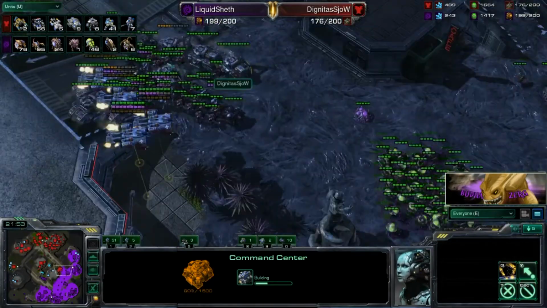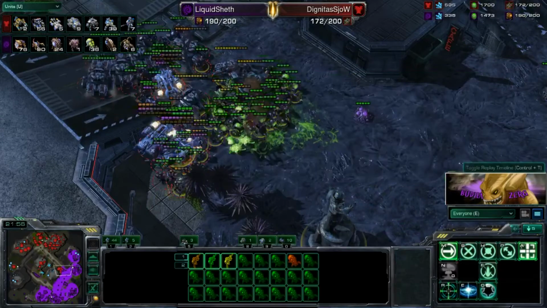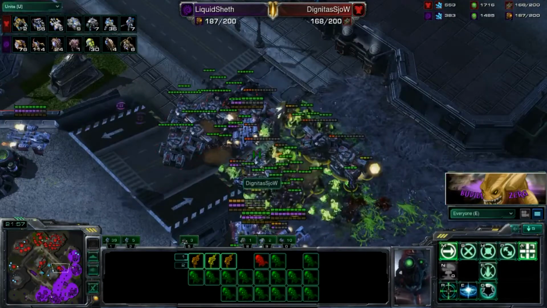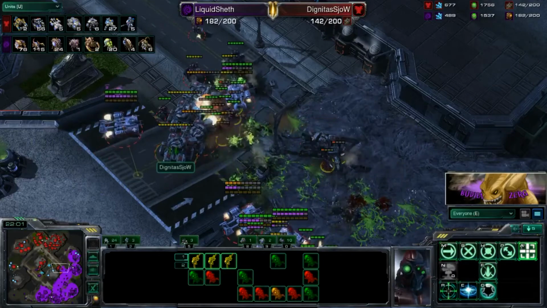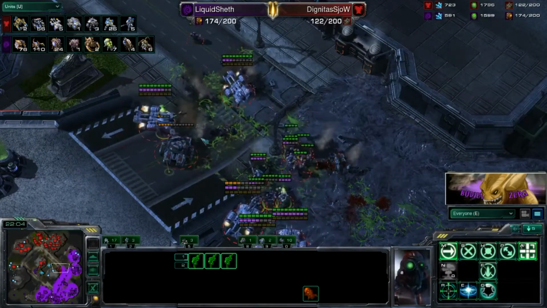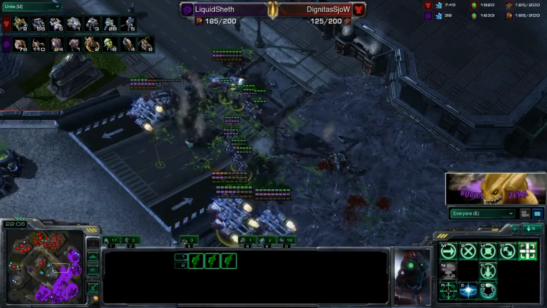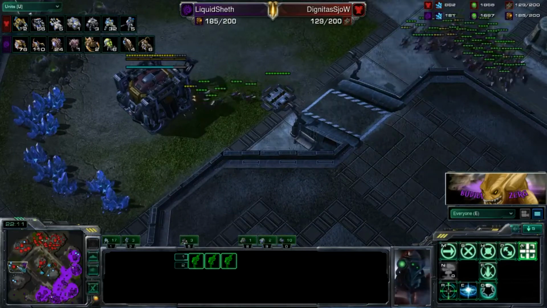Hold that thought, because Sjow is actually going to get destroyed here. These banelings are just rolling in. The tanks are not sieged, and these banelings, even though they're detonating on tanks, will be able to clean this up, and there you go. And that was, once again, not what Sjow wanted.